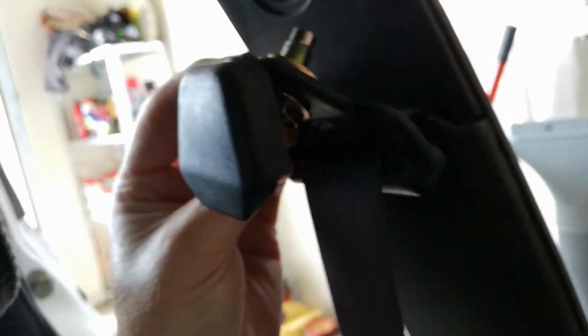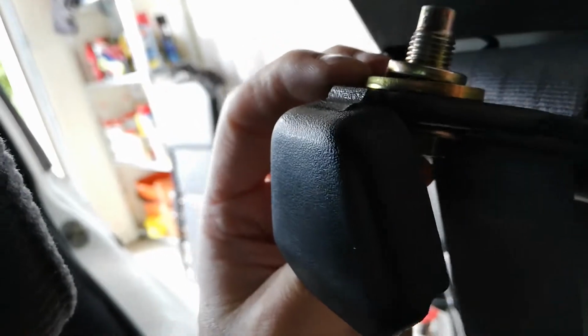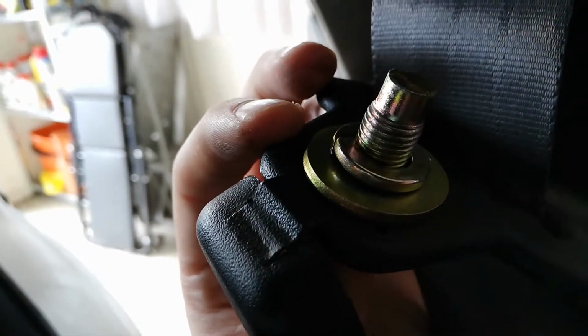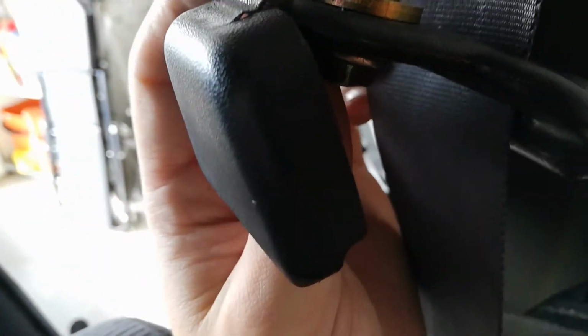Okay, so once you've got that off, the second thing to look out for is the way these washers are arranged. So you've got the bolt going through, then you've got the seatbelt thing, then you've got a big washer, then the small spring washer. So make sure you have that around the right orientation. I'll go ahead and take this off now.